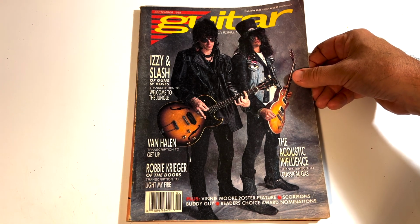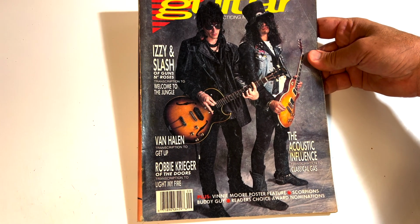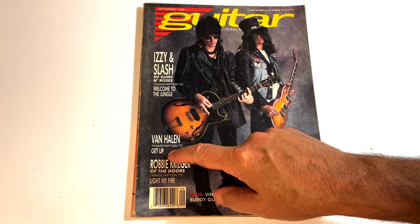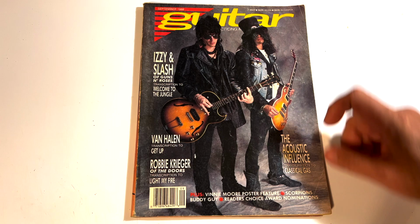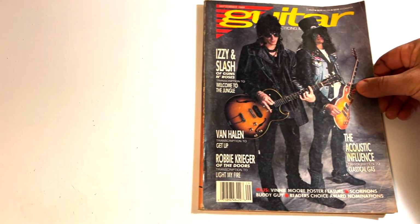So this is a great old issue. This has got some classic Guns N' Roses on the cover with Slash and Izzy. Got an article in here on Van Halen and a transcription for Get Up. So some good stuff. Vinnie Moore, Scorpions, Buddy Guy. Let's take a look. We'll crack into it.